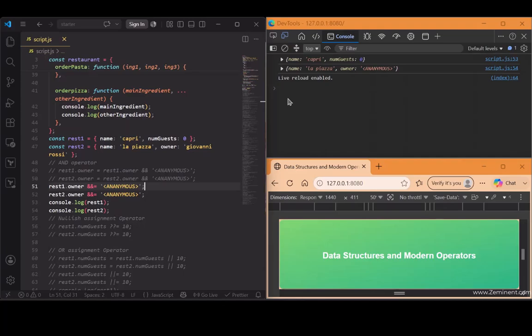Clearly this here was falsy because it does not exist, and so nothing happened, and the object stayed exactly the same. And here this was indeed truthy, and it was the name given before, so it was replaced now with the other string. So again, if you ever need to assign a value to a variable that is already defined, so that has a value that is currently truthy, then you can use this AND assignment operator.